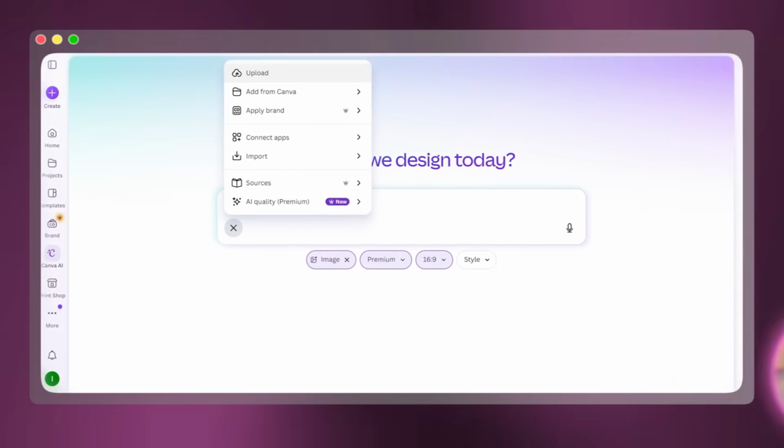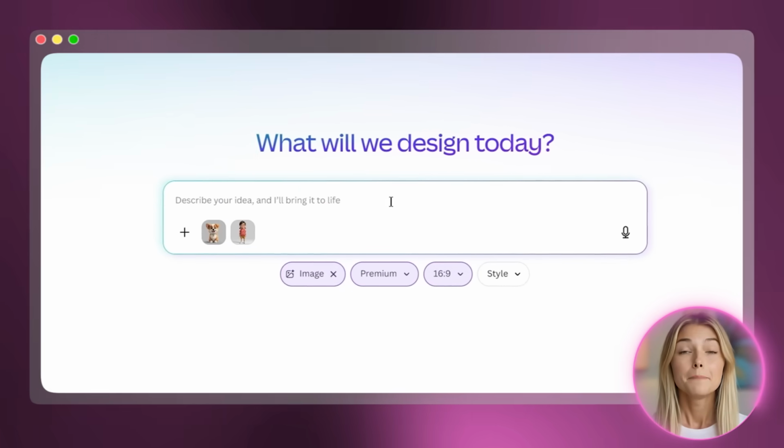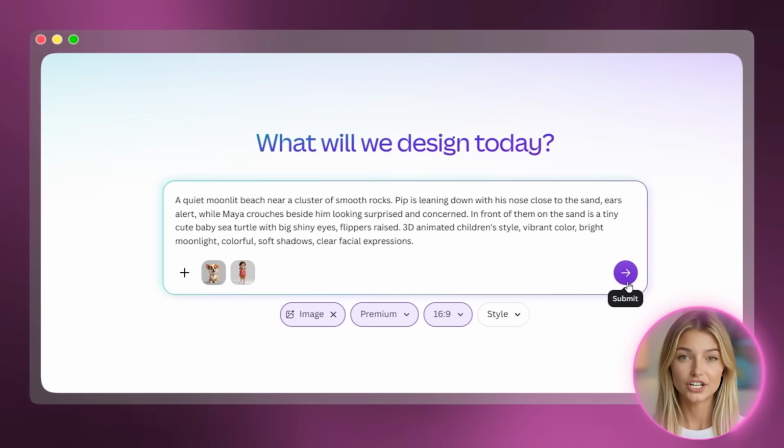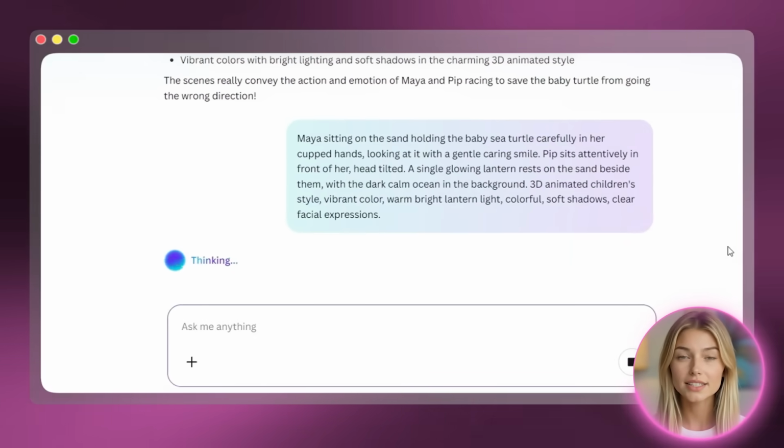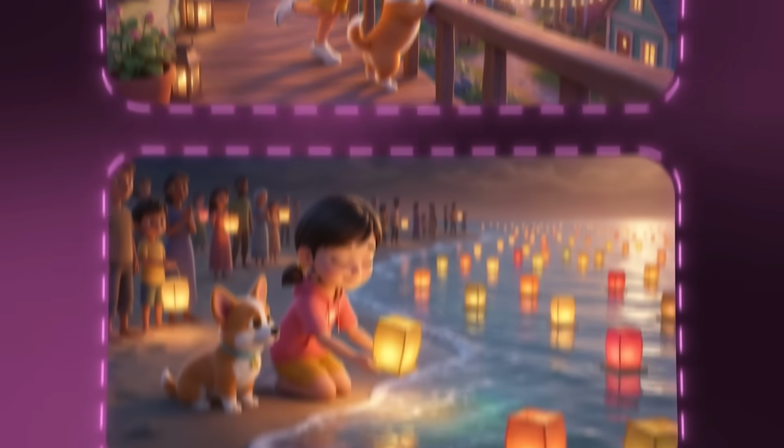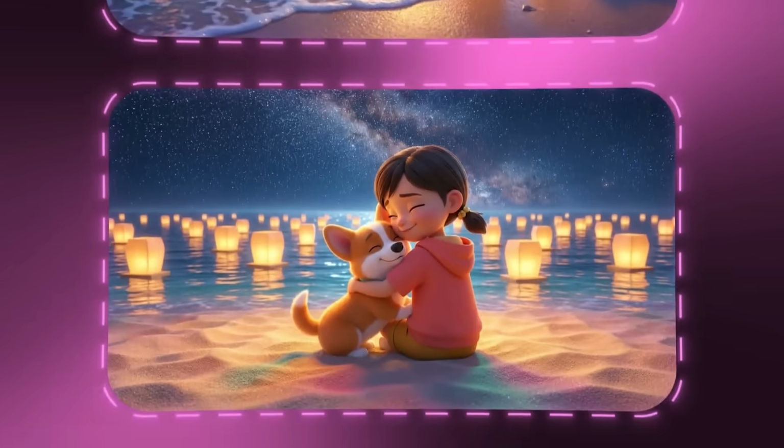Then every scene after this works the exact same way. I attach the same 2 references again, paste in that scene's prompt, and generate. So the references never change, the only thing that changes from scene to scene is the prompt. Then I just go through all 9 scenes the same way. It takes a bit of time, but it's not difficult, it's just repeating the process. And once that's done, I've got all 9 scenes ready. The only catch is, at this point, they're still just images. They haven't been turned into videos yet.